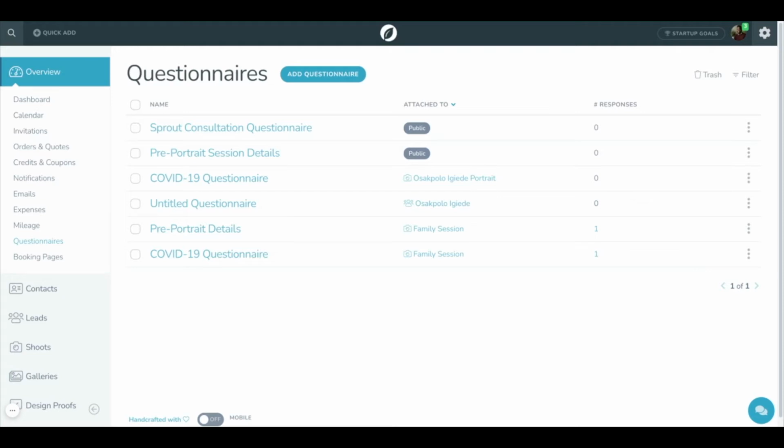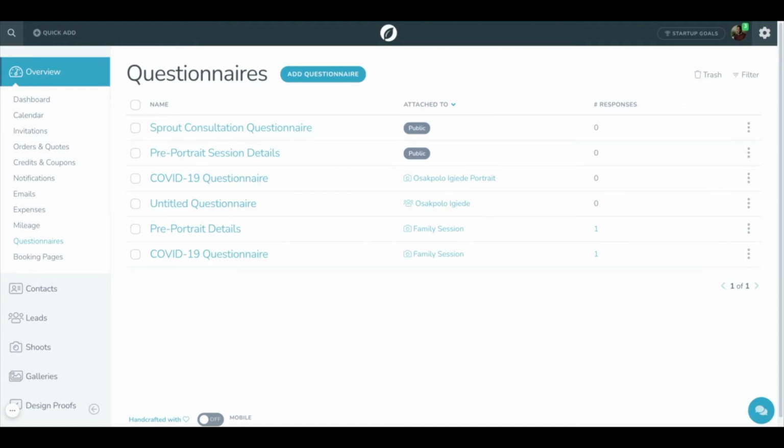And it's a great way for me to get some of the details that I could possibly miss if there are any kind of extra things that I should be made aware of. And also it allows me to save time because in most case scenarios, I'm usually asking the same question over and over again. That being said, let's get started so we can save you some time. Let's get started and create our first questionnaire.